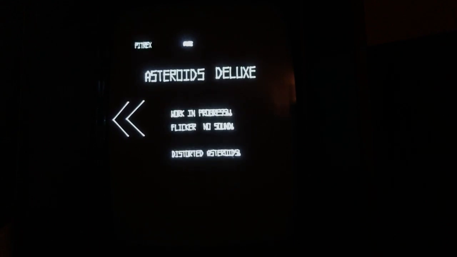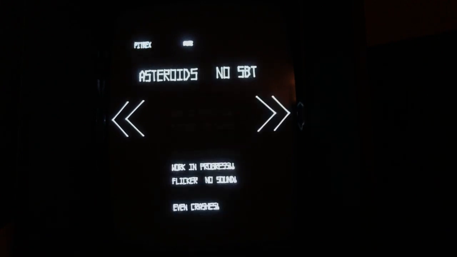Asteroids Deluxe, more or less the same thing. This one actually works, but the actual asteroids are distorted, and I don't think this is a PiTrex interface thing. I think there's also some emulation still going wrong. I don't know what, and I have not actually looked at it, but both asteroids from the Sim emulator are not really looking that good. So you should not really play them.